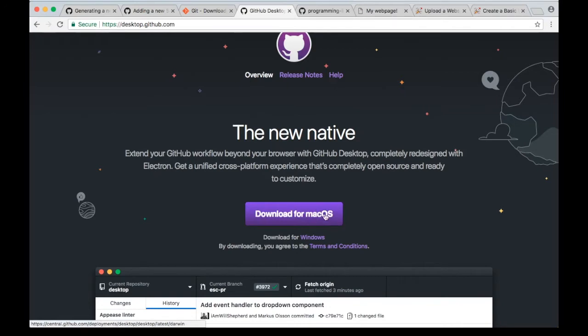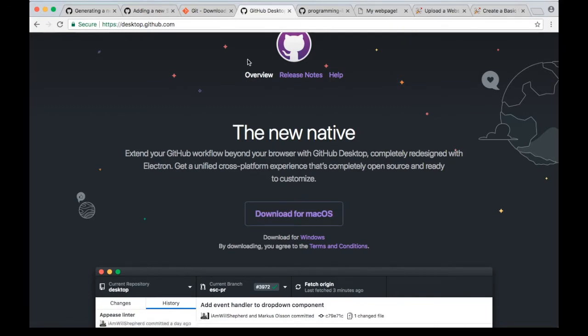It should say Windows right here. I'm on a Mac, so it knows that and says Mac. But on Windows, it should show you the Windows download button. And this will download a GitHub GUI as well as the Git Bash shell, which is a program that has Git installed. And I recommend using Git Bash because that way you can follow along with the commands that I use in this tutorial.